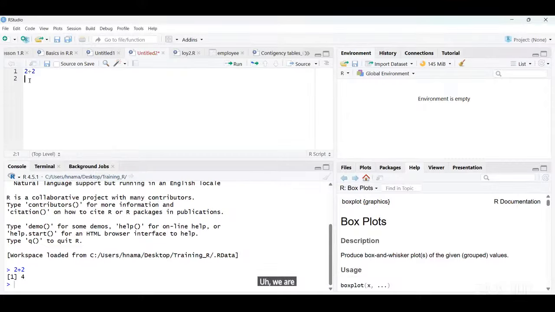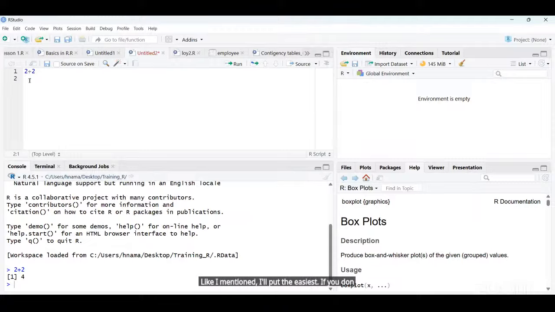Let me stop sharing, and then I share the R script. I share the RStudio here. Okay, so now what we are going to do, we want to support those participants that already have R but want to update. Like I mentioned, you know what a package is. And for you to use a given package, you have to install it, and then later you load it as a library, because when you're loading, you're instructing R that there are some functions I need within that package that I want to use. There are many options of how you can install a package.